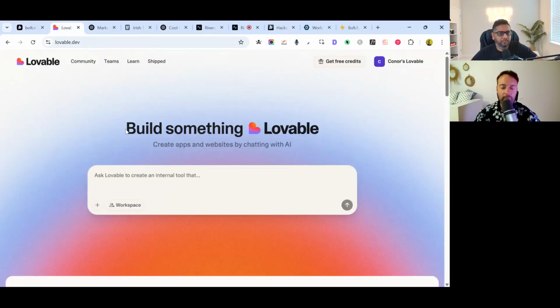There's another one called Base 44 as well. That's quite good, especially if you struggle with some of the parts that we'll show you in a minute, which can be a little bit difficult. If you struggle with some of them, then that's even more beginner friendly. And then there are other tools that are a bit more complex, like Cursor and Windsurf. With Windsurf, you're starting to really get into coding, even though they have agents that do a lot of the work for you.